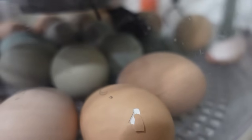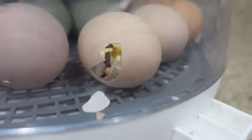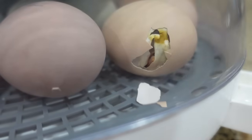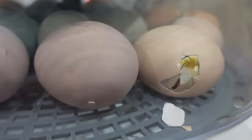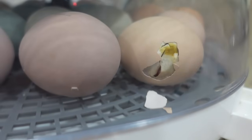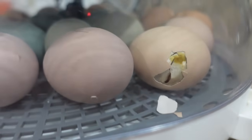I wonder how many will have hatched by the time we get up in the morning. There's probably gonna be like 1 or 2. 1 or 2? I think a whole lot more than that is my guess. Well, I know that one's gonna be, yeah, up. That's the next one you think? Yeah, I think so. I think the little chick is like, please, I'm so alone. Someone come play with me.